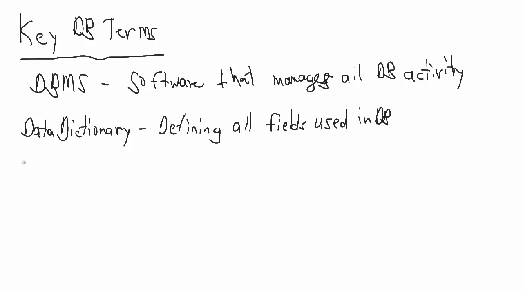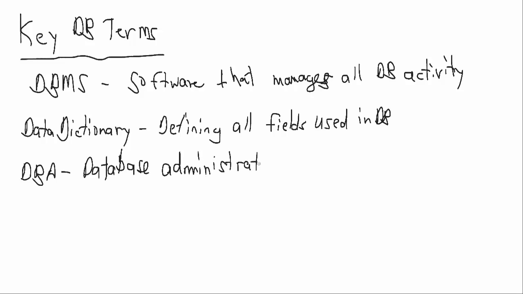And who gets to manage that? Well, we've got a DBA, the database administrator, who manages the database. They're going to manage the data dictionary, help with the design, the implementation of the database, and just keep it running and do any troubleshooting on it. Not a bad career path.